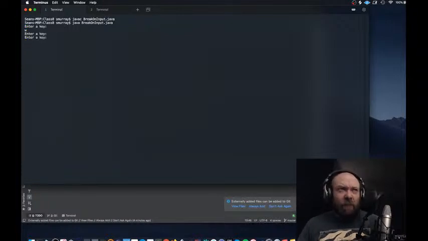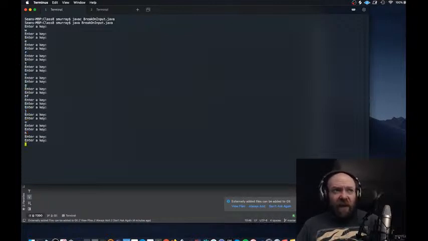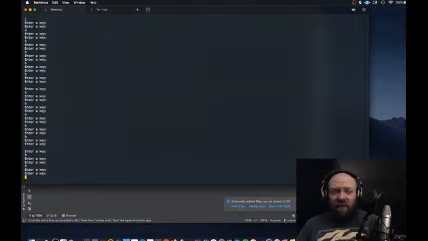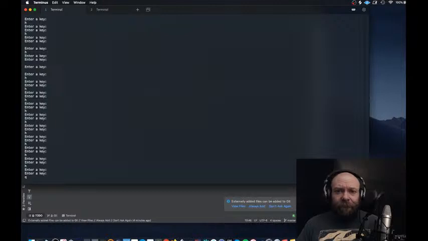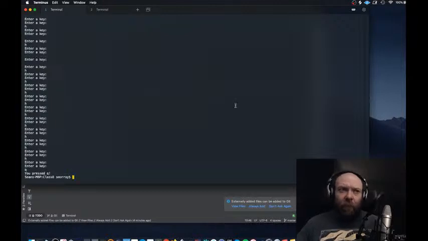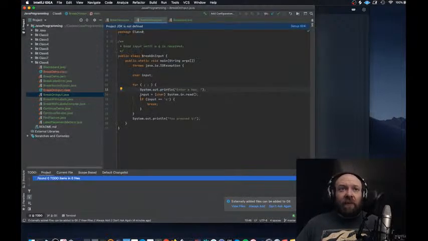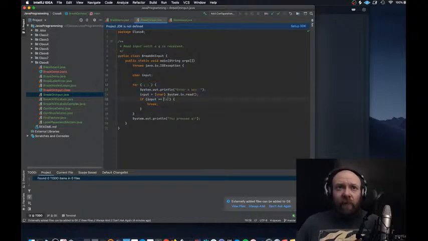Okay, remember we got that double buffer thing. I'm not going to bother with it, but so enter key, infinite. I could just go forever and ever, right? Forever. Now I'm going to hit a Q. You press Q. Okay, cool. So as soon as you hit Q, it exits. So this thing will go forever until you enter a Q.